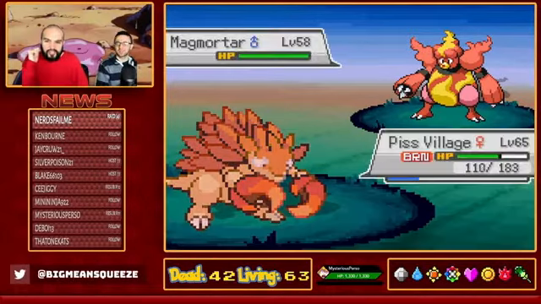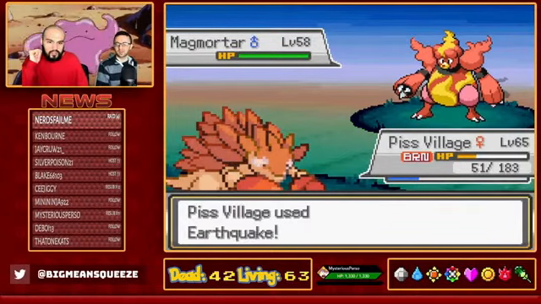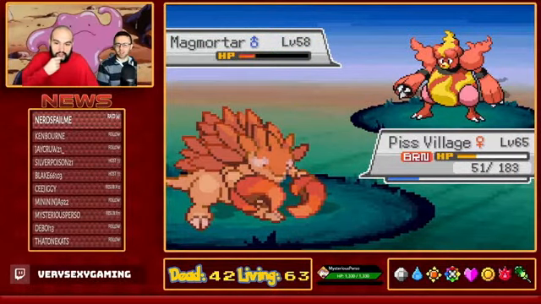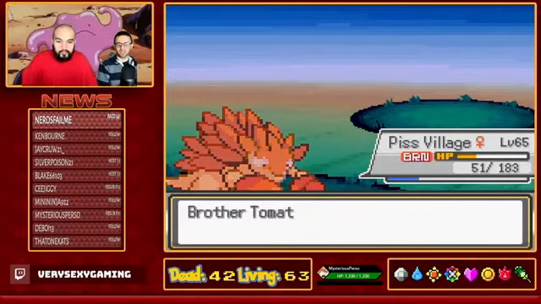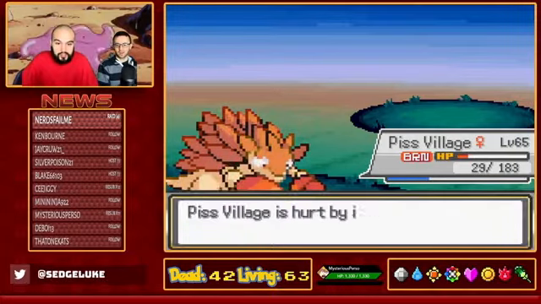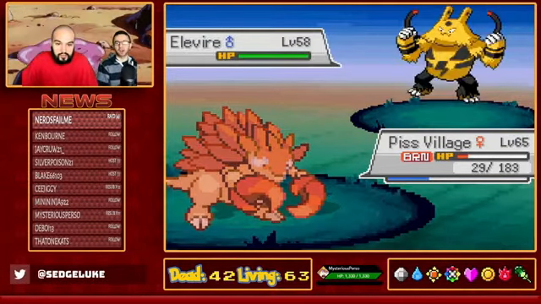Was this a mistake? Should I have switched out? I think it's dead. Wait, why? Yeah, but our attack is cut in half. It's not gonna die. Okay, it died, but still, we shouldn't have risked that because burn cuts our attack in half. Yeah, I wasn't factoring that in. It also does a lot of damage. Electivire. Oh, okay, I see.